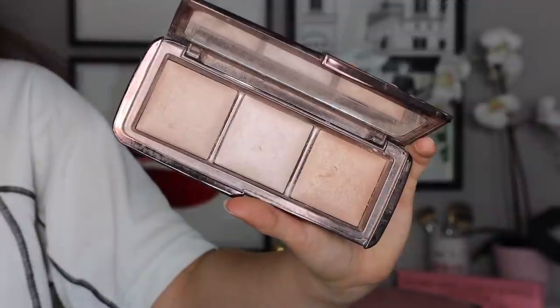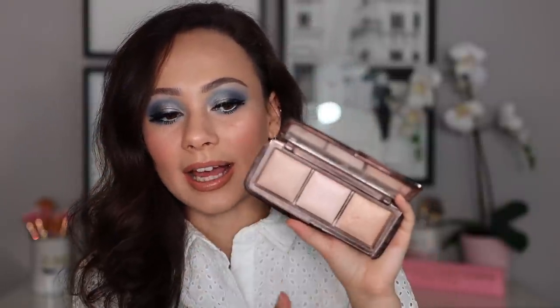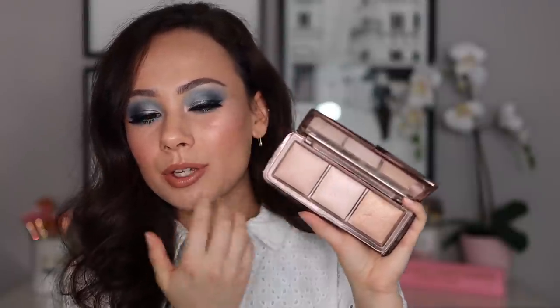I also did want to bring attention to this Hourglass palette. It really hurts your heart to buy some of their things because they are a very luxurious brand with luxurious prices, but this is the Ambient Lighting Palette. You get three of their finishing powders in different colors, so you can really test out the brand. What's important about Hourglass powders is how they look outside in the real world — swatching and demoing isn't going to really do them justice. You have to wear them out to really understand what the powders do. To sum it up, they give just an ethereal, ambient glow to your face. I love this palette because you get a little bit of everything from their best powders. If you want a really soft focus look on the skin, this is perfect.